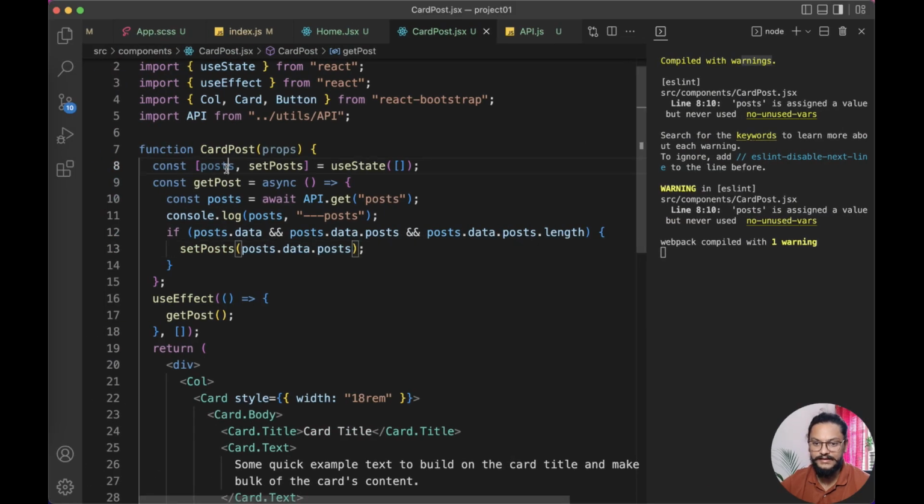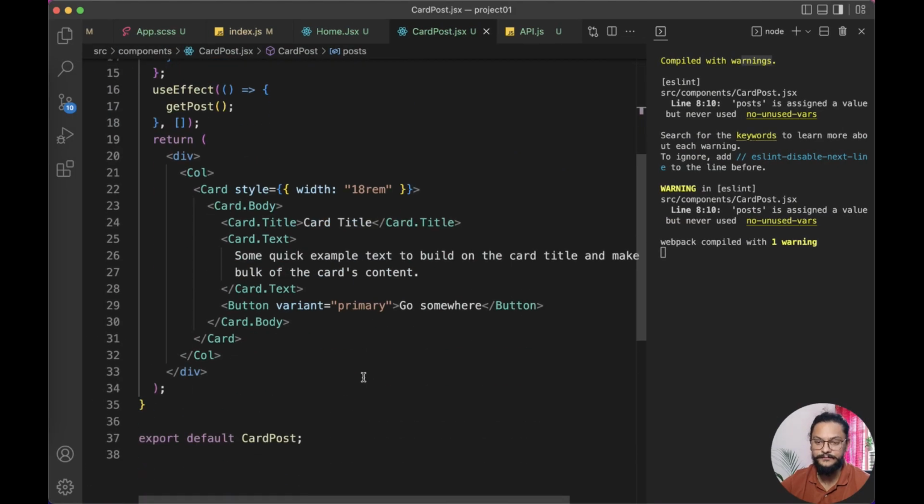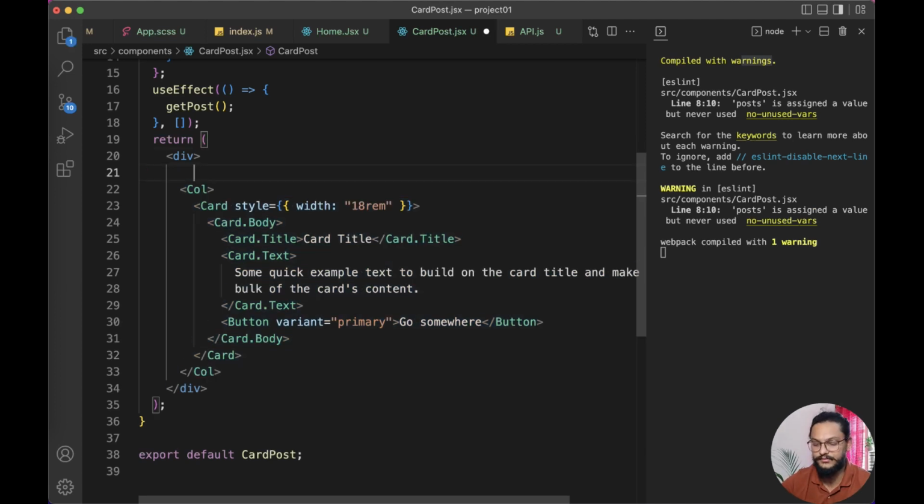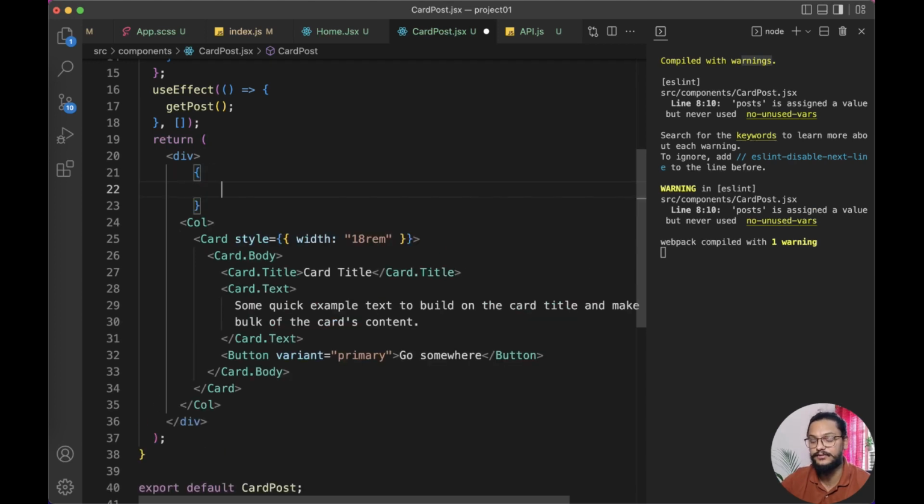Now as you have these posts, this particular piece you can write under a loop. And in React.js we generally use map. So these brackets are required, you remember. So we say if posts are there, post.map.